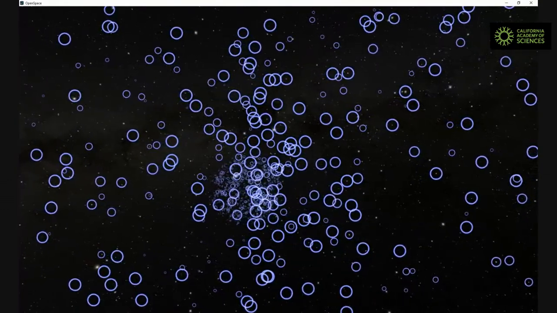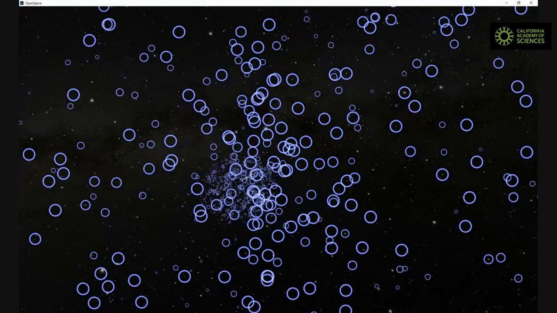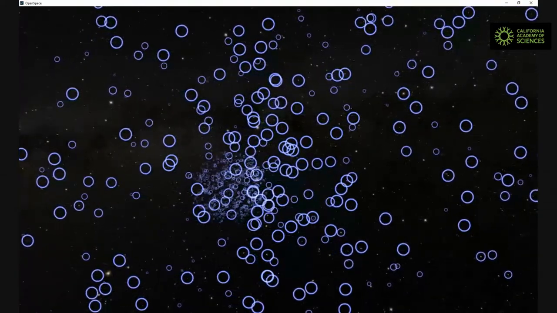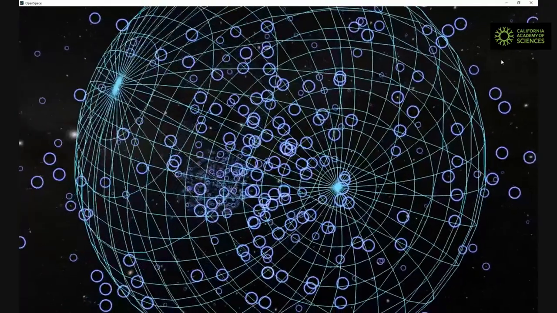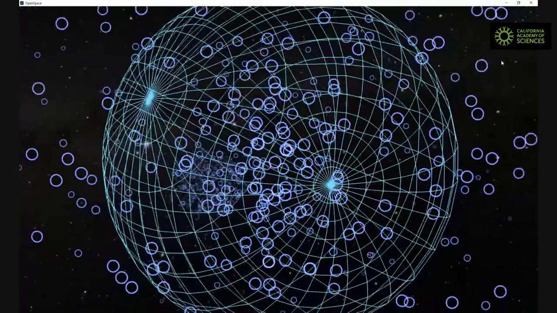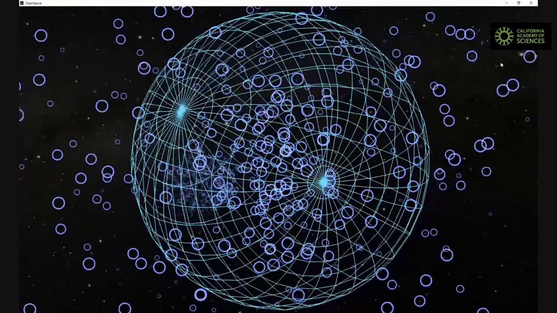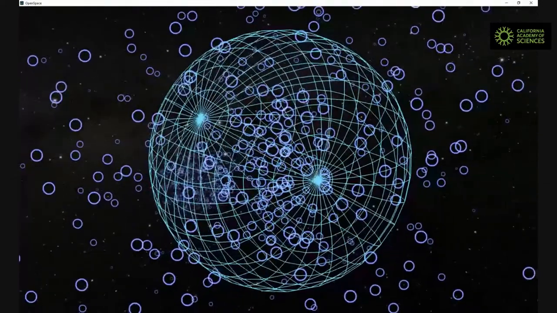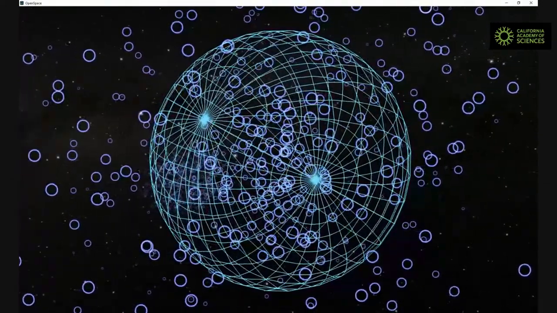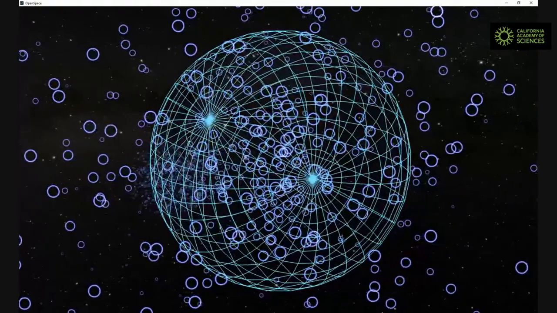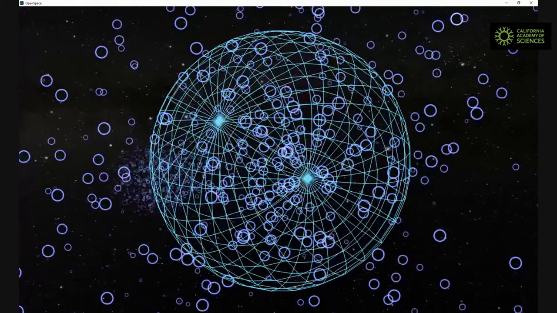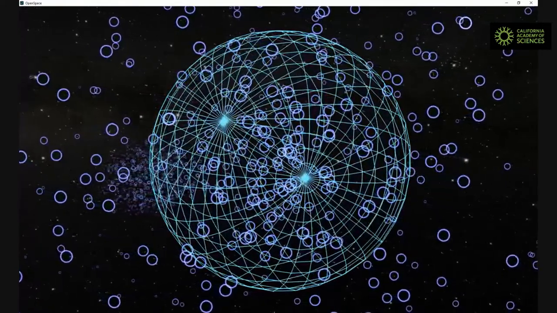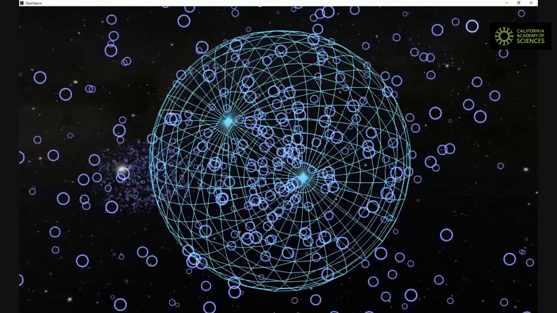Everything we're seeing from here on out is because the light from that object has traveled to us and gotten into our telescopes. But there is something that we have been sending out for a while now, and we can see how far it's gone with this sphere here. This is what we call the radiosphere. This is to show us how far any radio or TV signals or anything like that have gone so far.